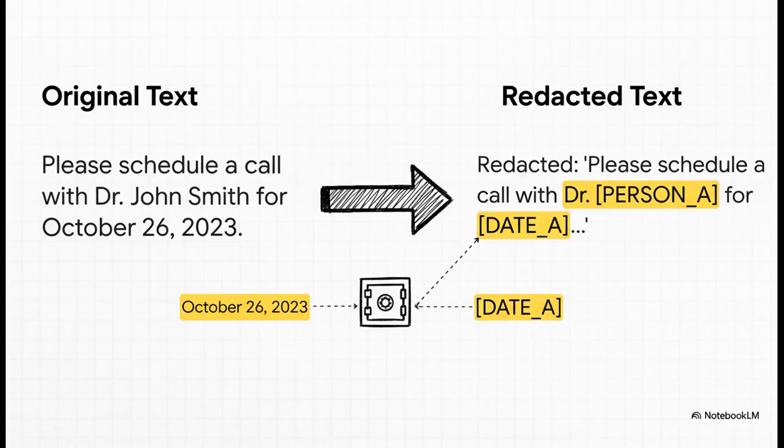Next up is the redact stage, and this is where it gets really clever. It acts like a digital safe. The framework finds each piece of PII and just swaps it out for a generic placeholder. So, as you can see, Dr. Evelyn Reed becomes person A, the date becomes date A, and so on. The whole time, the original data is stored safely on the side in a totally private map.